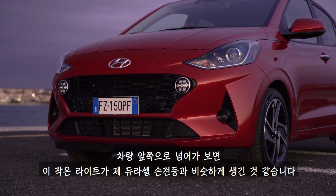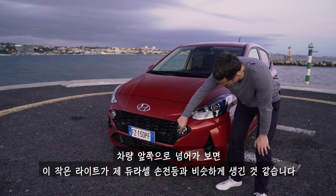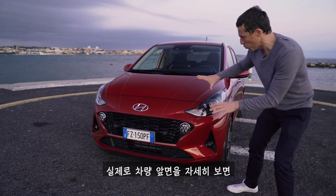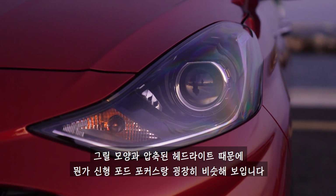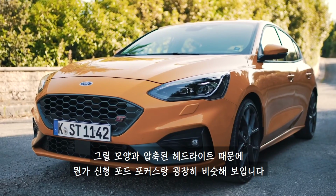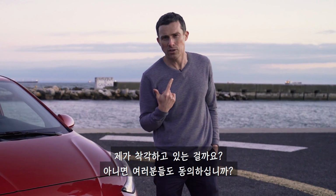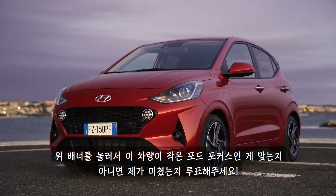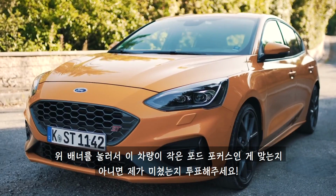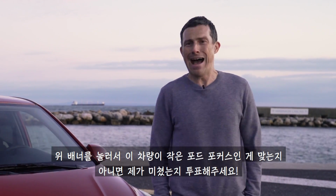Moving down the front. So these lights here, they kind of remind me of my Duracell torch. And the actual overall look of the front, especially the shape of the grille and the kind of pinched headlights, there's something of the new Ford Focus about this. There really is. Am I just seeing things, or do you agree with me? Click on the pop-out banner up there to vote whether you think this looks like a Ford Focus but in miniature, or whether I'm just mad.